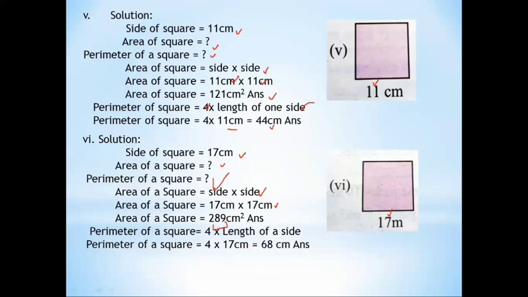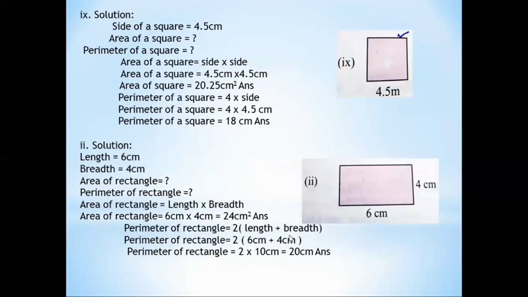Dear student, we find the perimeter of a square in the same way: 4 times the length of one side. 4 represents the total number of sides, and the length of one side we are given is 17. If we multiply, 4 sevens are 28 and 2 carried, and here 4 one time 4 plus 2 is 6. This will be the answer, 68. So this was part number 5 and 6.